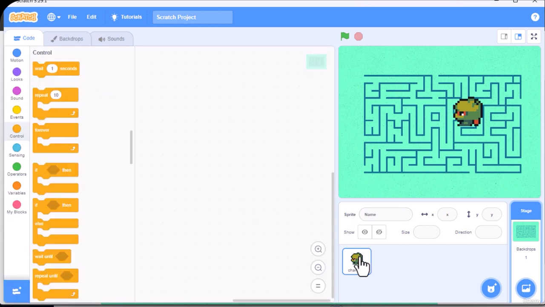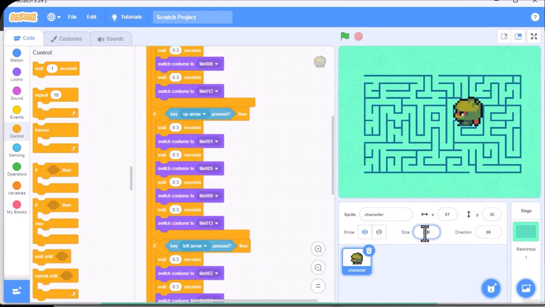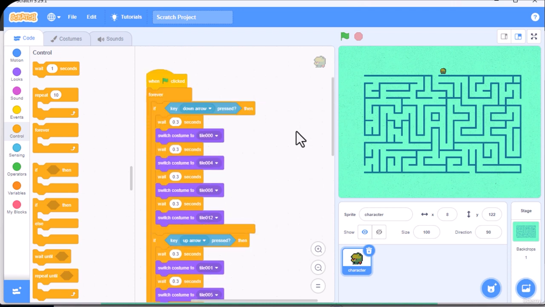Okay, now set our character size to 100, and put our character at the top. So to make our character always go to this position whenever we run the game, we have to set the position.